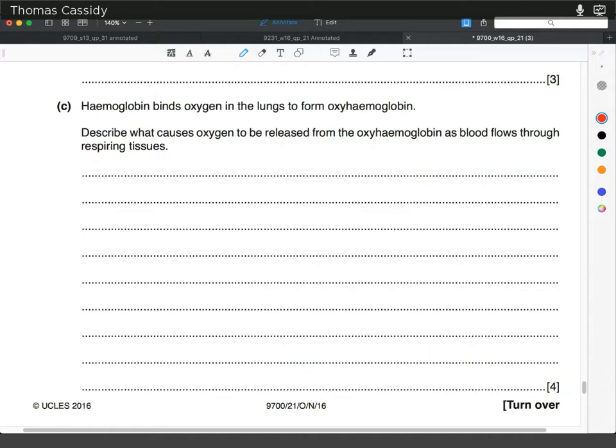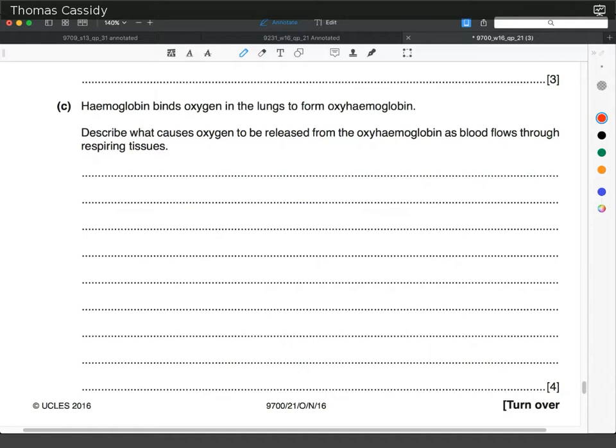So 4 marks. We know that when the oxygen does get to where it needs to go, it's going to get used up in respiration, and it's going to be used to create energy, and our waste products are going to come back as CO2. So wherever it's going, there's not going to be as much oxygen there. So the partial pressure of oxygen is going to be lower in the cells than at the hemoglobin, so there's going to be that want for the oxygen to diffuse over from the hemoglobin to the cells where it's being taken.